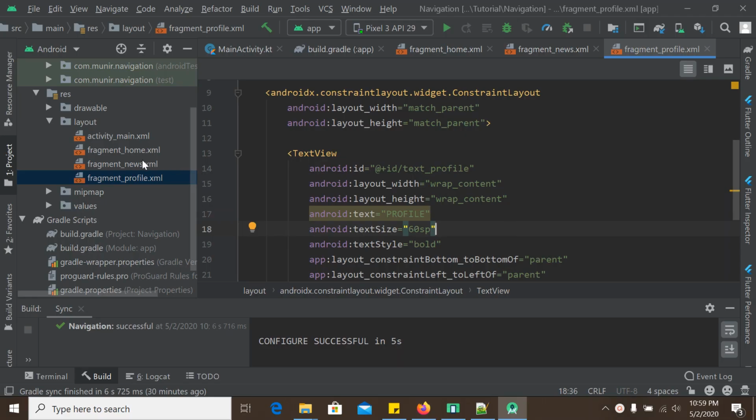All right, we now have three nice little fragment layouts.